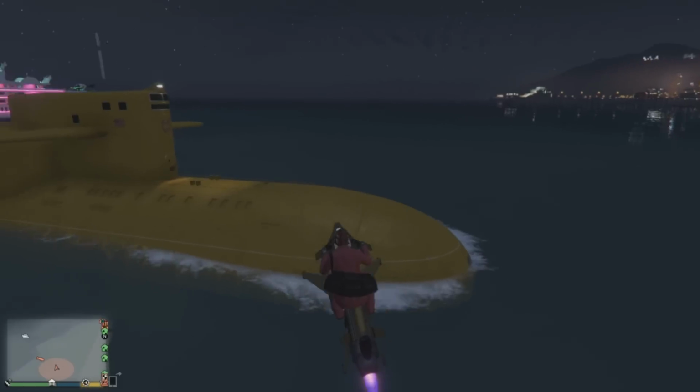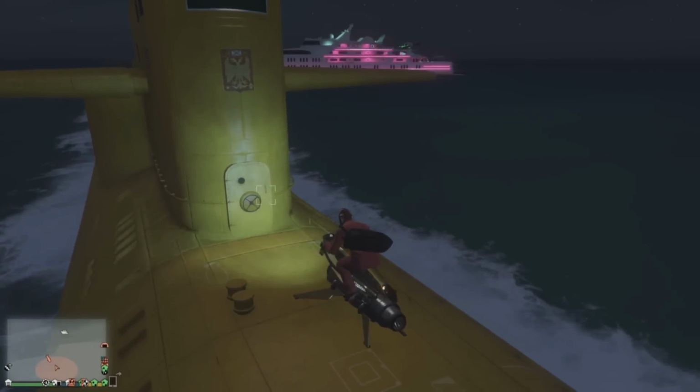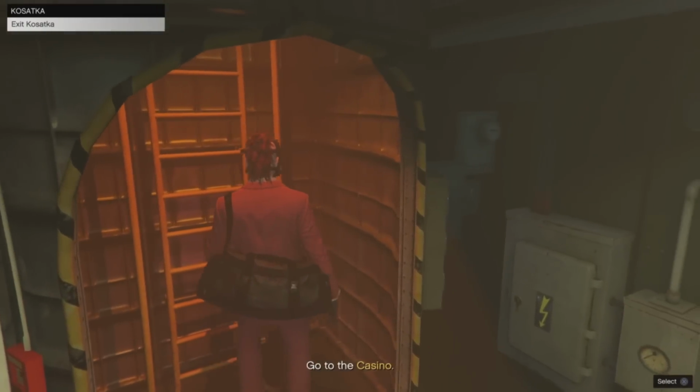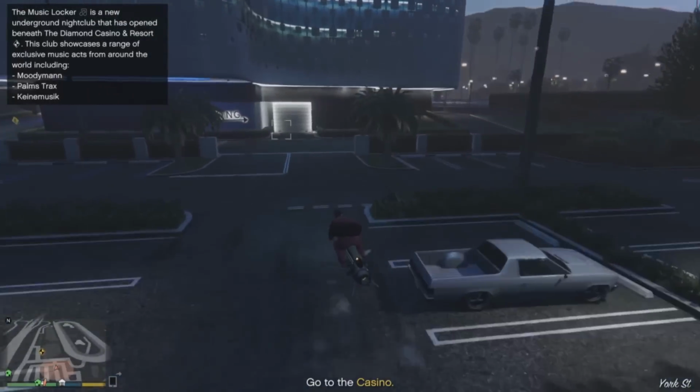Now you want to beach your submarine ever so slightly at the beach location, and this way it allows you to use your Mark II, and the Mark II won't disappear because the sub is technically beached on the ground of the beach. You're still in the water though. You don't want to go too far because it'll mess stuff up.